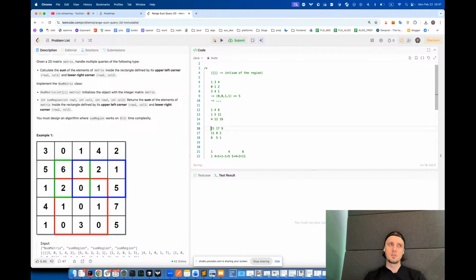Wait. 17 plus 11, 28, right? 29, 21. How is it possible? So this 17 is actually the sum of these 4 elements. It's 8, 10, 12. So it should be 15.